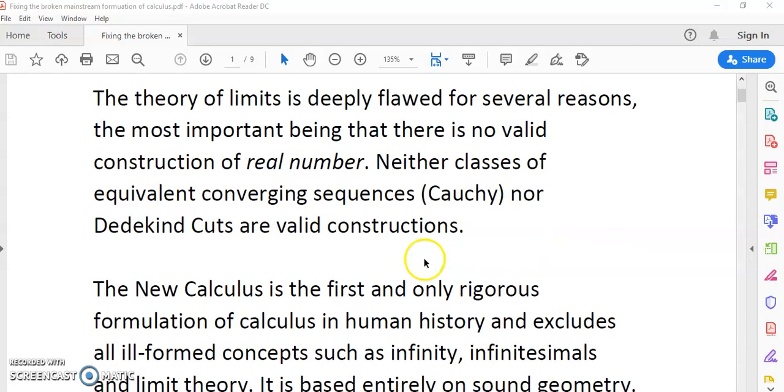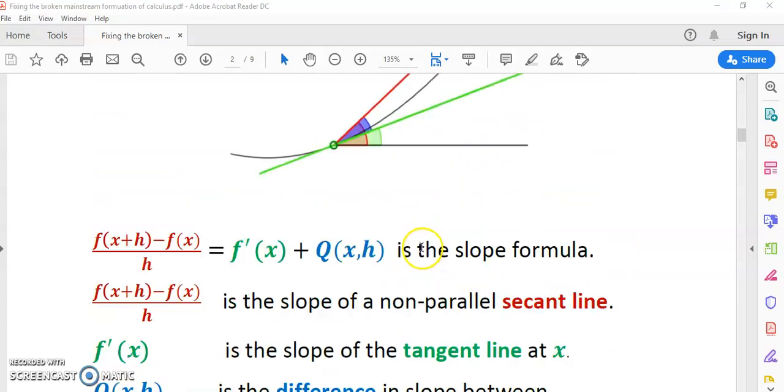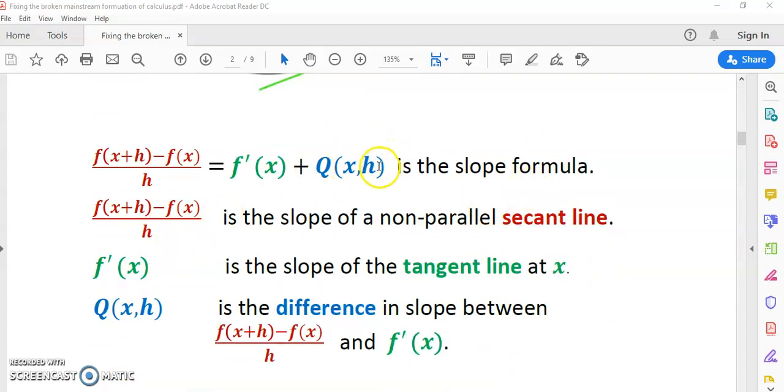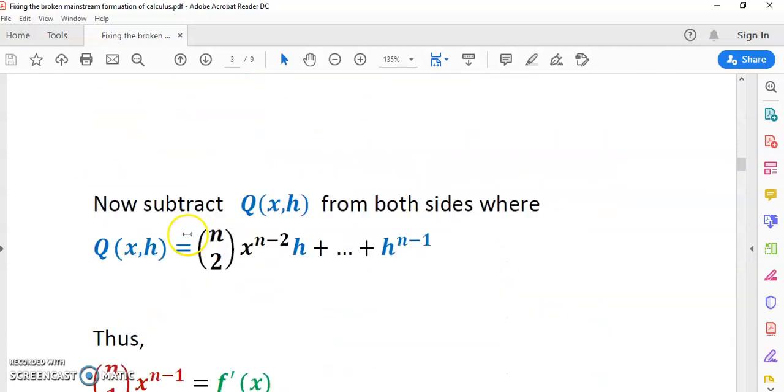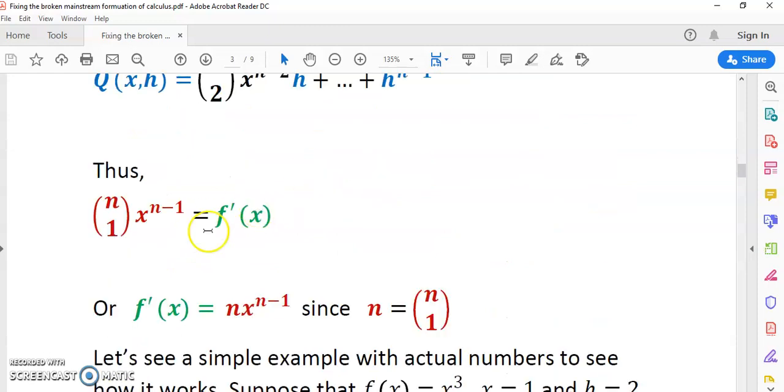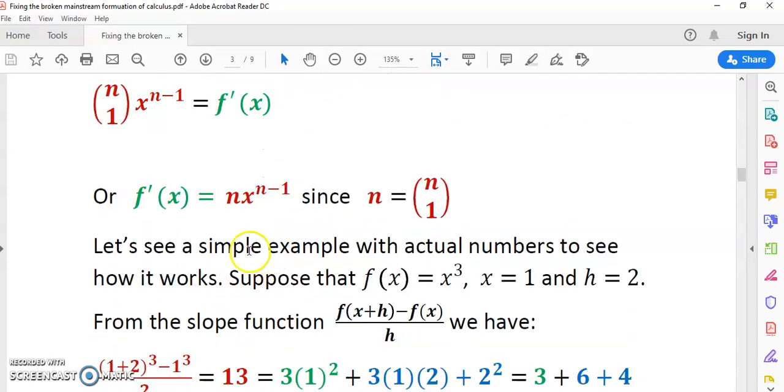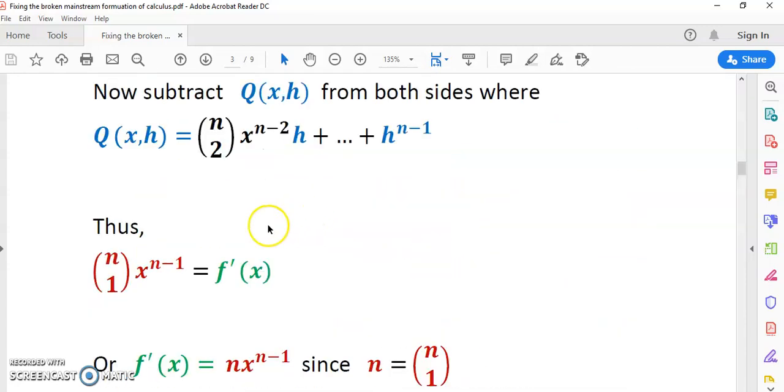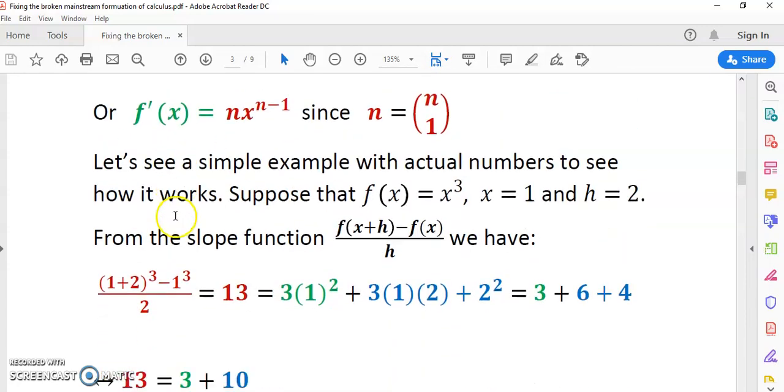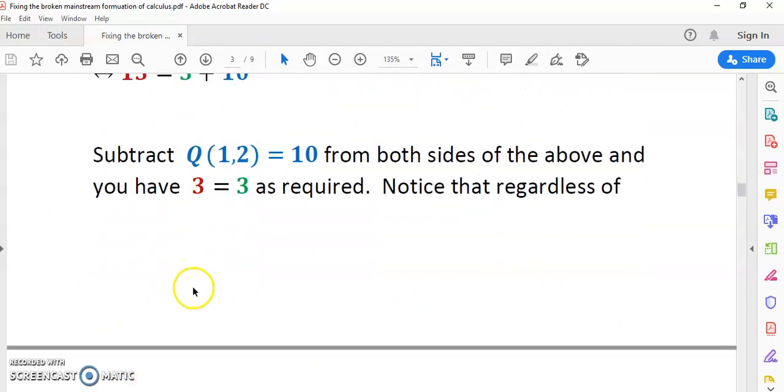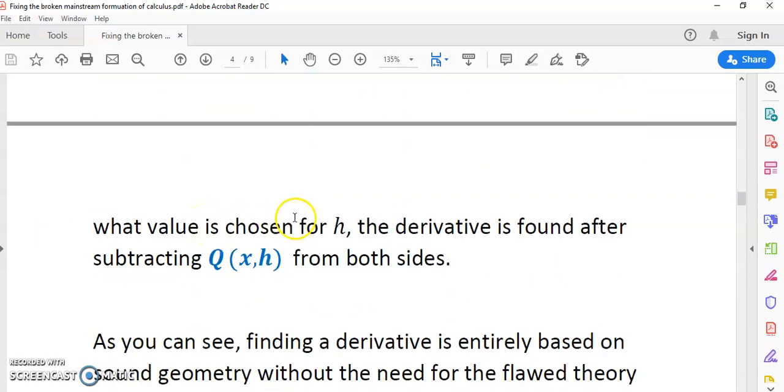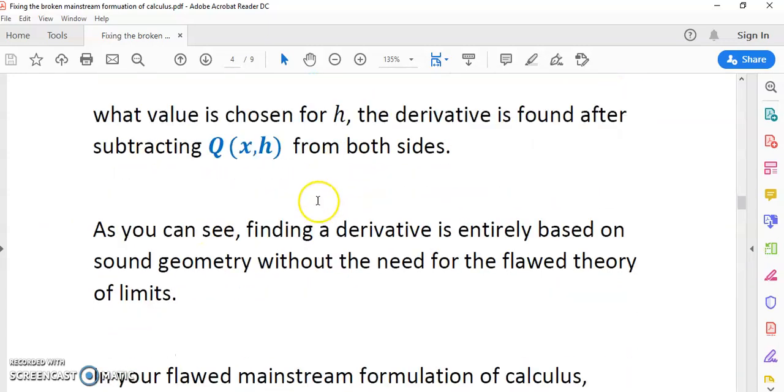Let me quickly show you what this is all about. Now in a previous video, I demonstrated to you that you can use this identity, which I revealed for the first time to the world, to find the derivative. You don't need to use limits or anything like that. I show you a method in this new article of how you can actually find the derivative, and I give you both a general proof and a simple example with numbers as you see here. Then I reveal something entirely new to you.